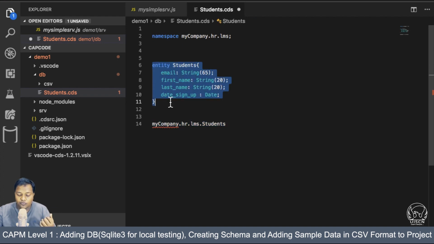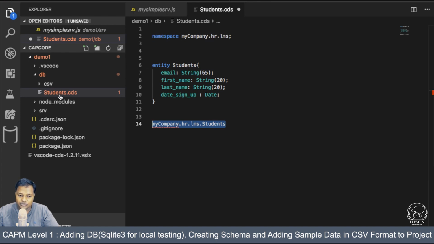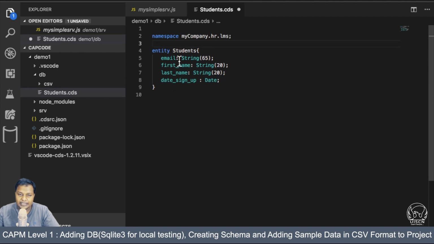That is the path if you want to refer to this entity from outside the file. If you want to pinpoint that this is the entity I'm referring to, then you have to use this namespace. Now you can also have other CDS structures like your teachers or courses, and they are all part of your LMS project. So this namespace is primarily used to categorize different entities. We can all know that students is the entity which is defined inside LMS, so it is part of the learning management solution. We will see it in action when we try to use the student entity there. We have to use the namespace to import it, or with the help of the namespace we are going to pinpoint it. This student, I'm going to use it as a service. We'll see that shortly.